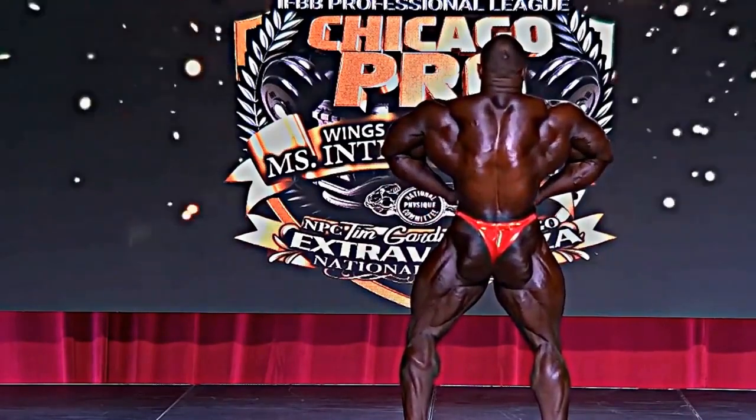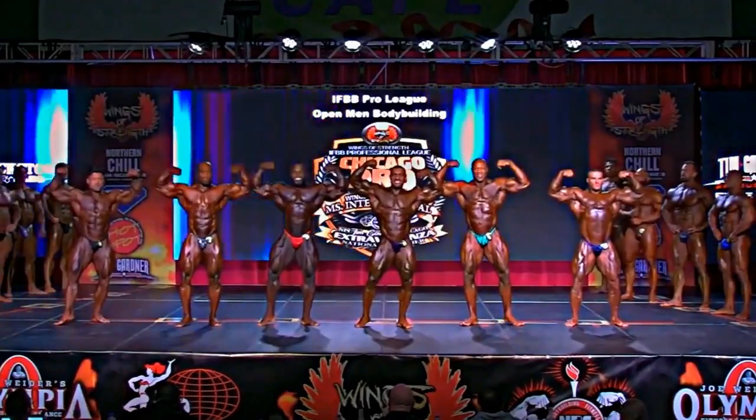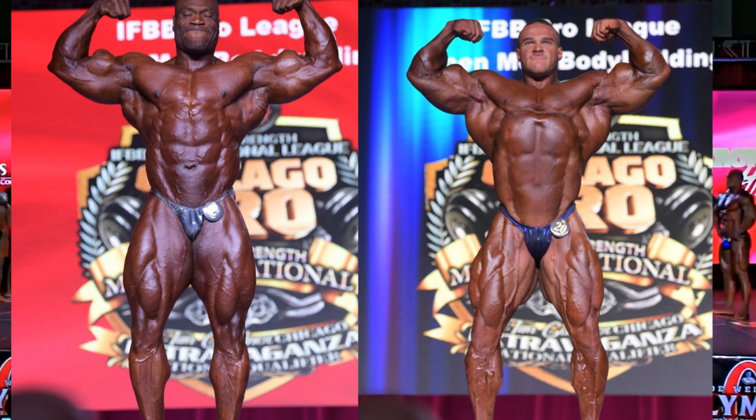So, front double biceps. With Max, obviously he has better shape and a better structure. Nick's weakest thing is his structure, but he carries so much muscle that he almost overwhelms Max. Max downstairs doesn't have the biggest legs. Max actually has big arms for the most part, but next to Nick Walker the arms aren't that impressive. So I would really give the front double to Nick Walker.